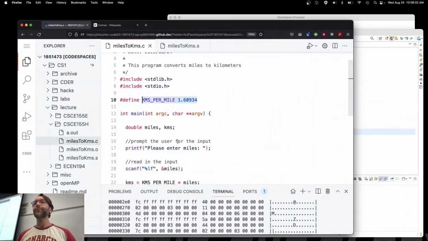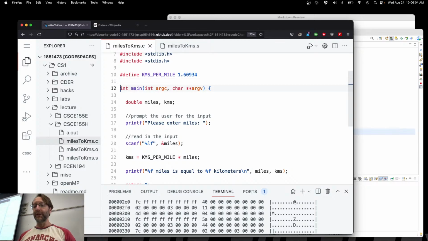And then you can use it anywhere you want. Okay? What's the next thing that we see? The main. Every program has to have a starting point. When you execute a program, it starts. Hopefully, eventually, it ends. Some programs you don't want to end. Some programs, like an operating system, you just want to go to sleep.